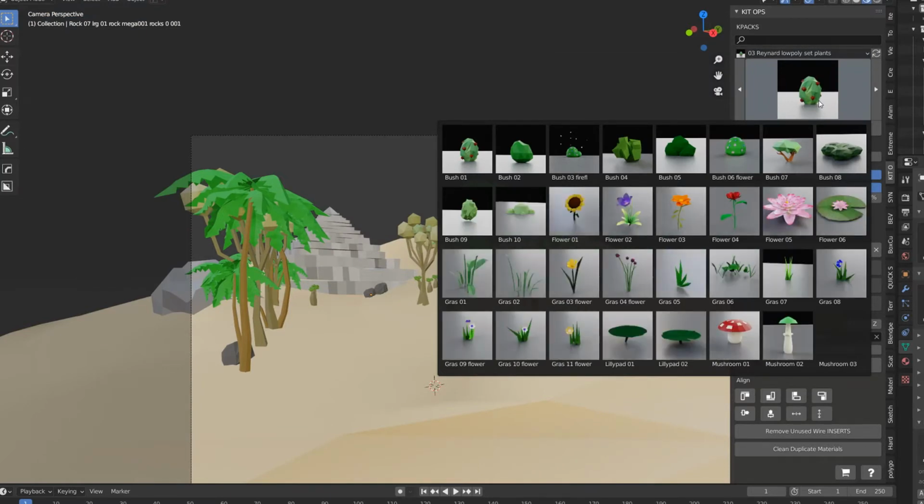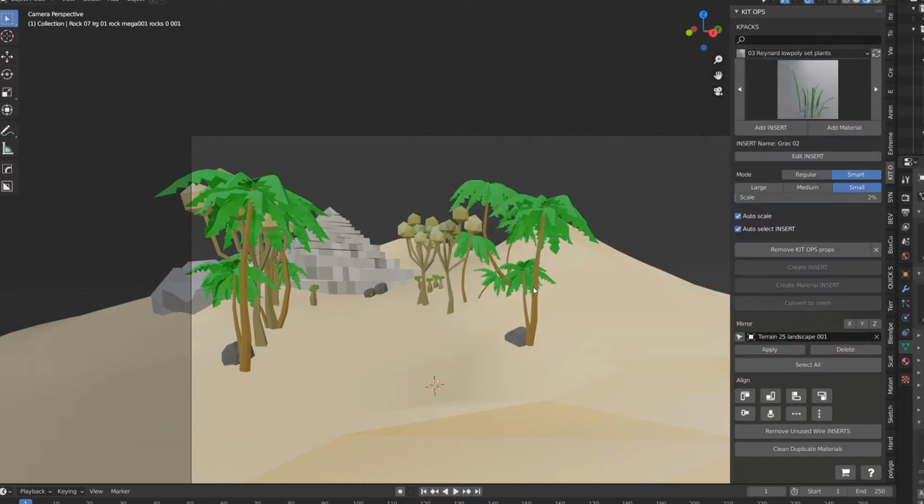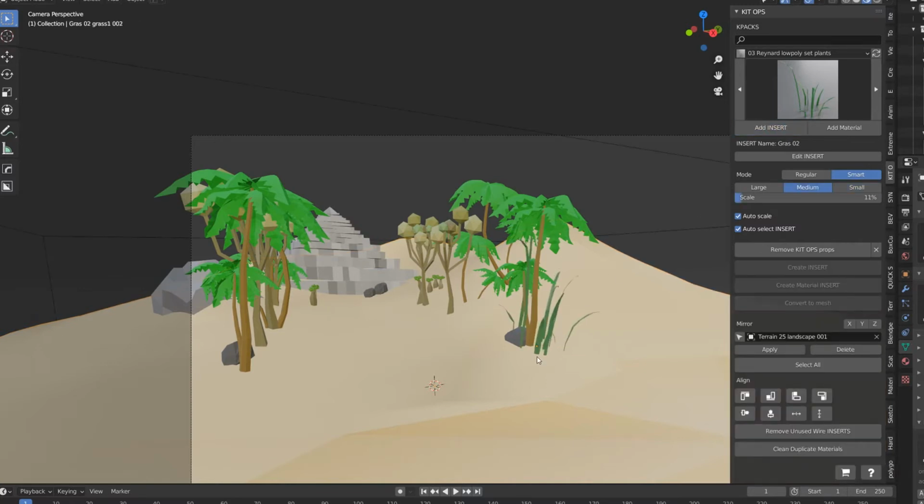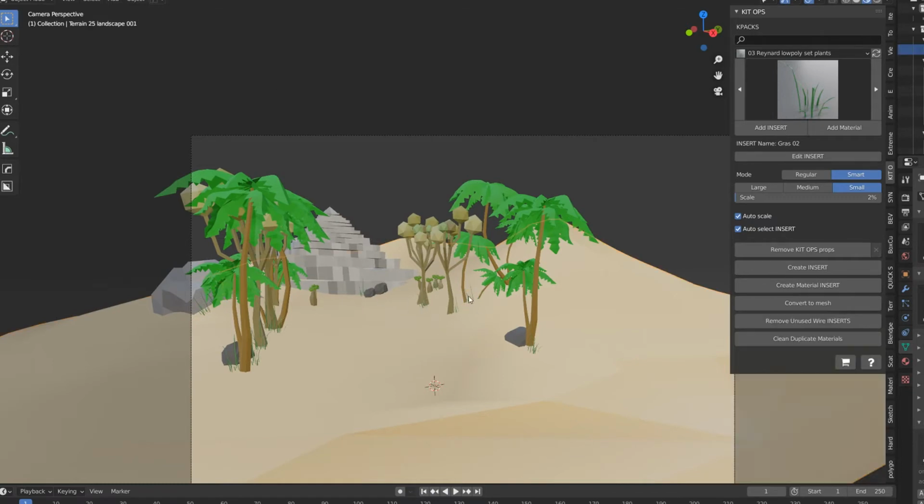Let's do some grass. I don't think there's a lot of really good and fitting desert grasses in there, but I think that will suffice. Again, I'm getting the right size, and then with shift clicking I move my grass objects around the scene where it could make sense. I will then go back, and we're going to rotate and scale and position the grass as well to make it more appealing.